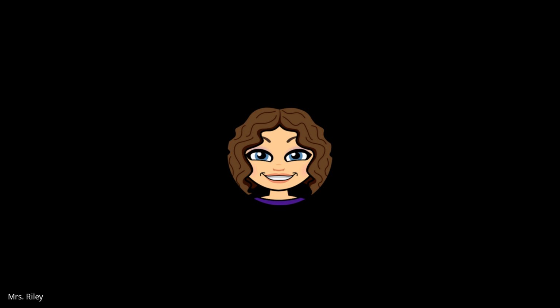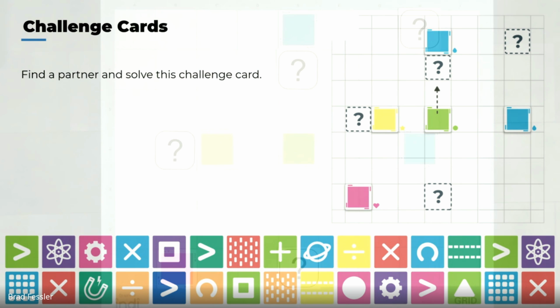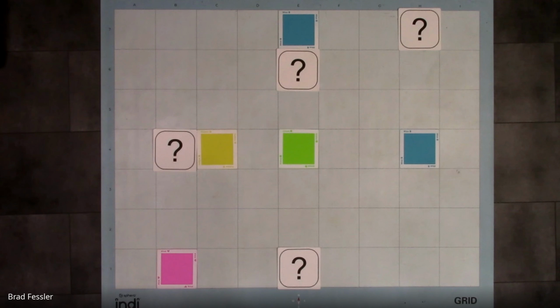Quick question. Do the tiles have to touch in order for Indy to keep running? No, they do not. Indy will travel approximately 1 meter, or about 3 feet or so, without seeing another tile. If it doesn't see a color tile that it recognizes in that distance, it'll eventually just stop. But as you'll see here, I'll switch my camera. You can see on my floor, I do not have my tiles touching together. There's open space in between them, and Indy will continue to travel. It's a great question.